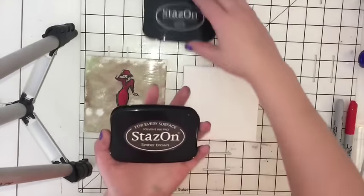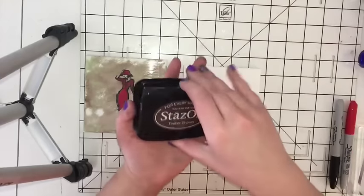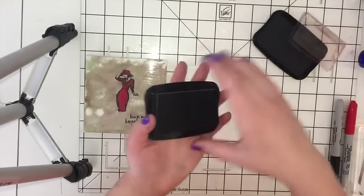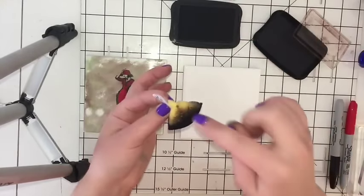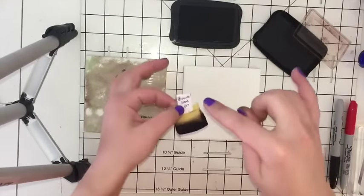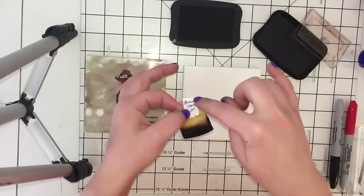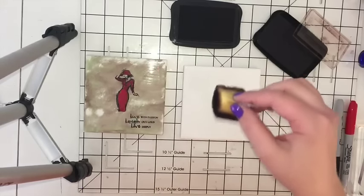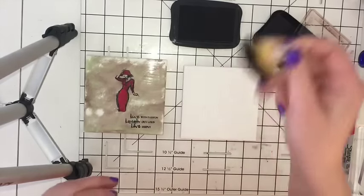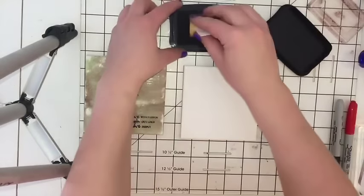So what we're going to do is take your Timber Brown StazOn, and we're going to be using a sponge. So I like to cut my sponges into pie shapes like this. I take a scrap piece of white paper, write what it is, and staple it on, so I can just save them all in a baggie and keep reusing them. And you can hold on to this so that you don't mess up your hands as much.